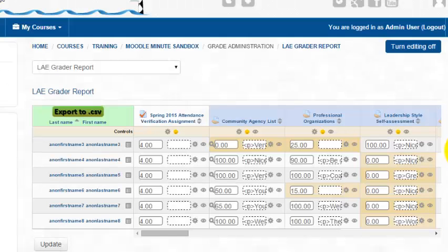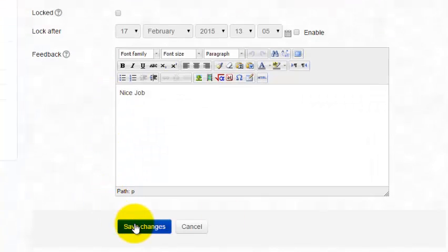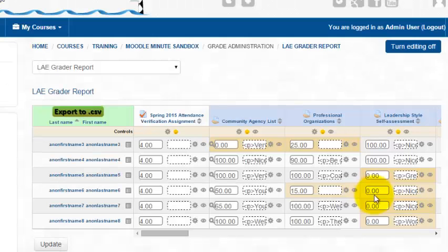And what will happen then is you'll notice that the grade that was originally in the column is brought back. And so you'll have to go through each of these and uncheck the checkbox to do that. And so that actually removes overrides that are unintentional.